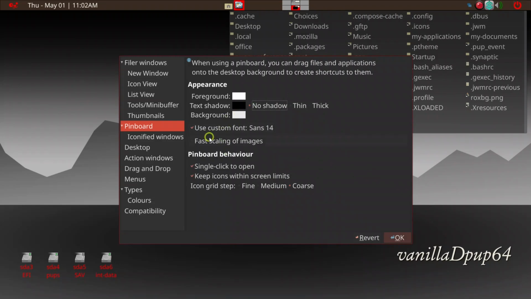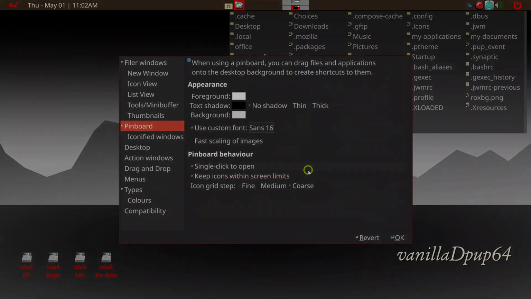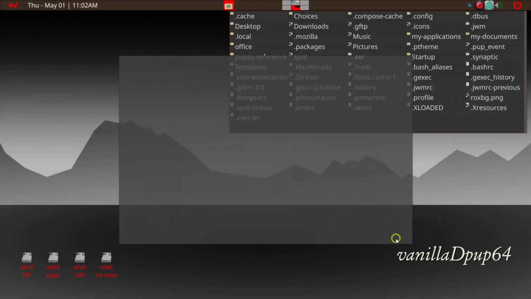And then next you can configure the font size. So you can click on here. Right now it's on Sans regular 14, but we'll increase it a little bit to 16, and then OK.